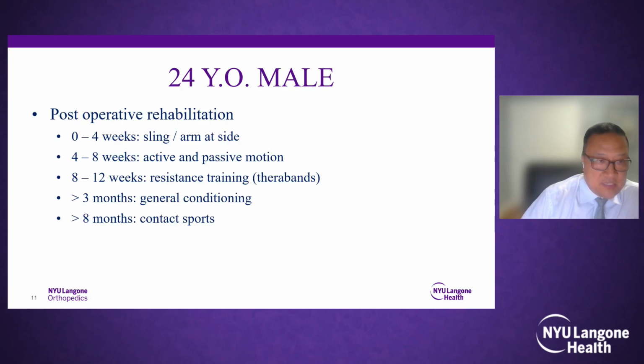Generally, postoperatively, for the first 4 weeks, and this is true even when I don't use bone graft, they're resting the arm to the side. They wear the sling if they're outside or around people, but if they're by themselves, I tell them they don't have to actually wear the sling. I just want the muscles to not activate, so the arm is resting to the side. The second 4 weeks, they start moving the shoulder, and the third 4 weeks they start some light resistance training. After 3 months, they could do some general conditioning and strengthening, possibly even going to the gym, and contact sports is a minimum of 8 months. Now, I will also say one other thing about that graft.